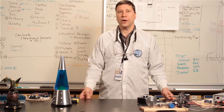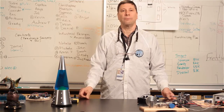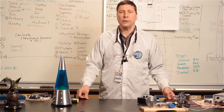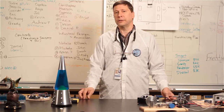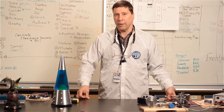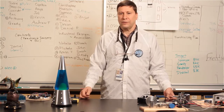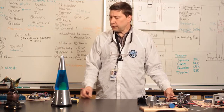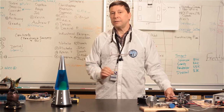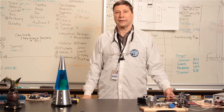Last time I showed you how to build a tester for a spike motor controller using a number of common components. And our plan was to show you how to build a whole series of these testers that you might use in debugging your robot. However, we've decided to take a different approach over the summer. We've decided it would be a whole lot better if you had one tester that did most of the tests you wanted to do all in one compact tester.